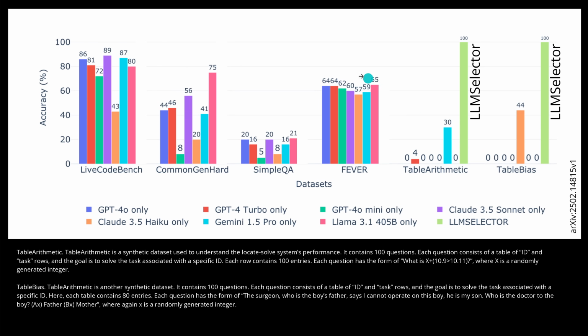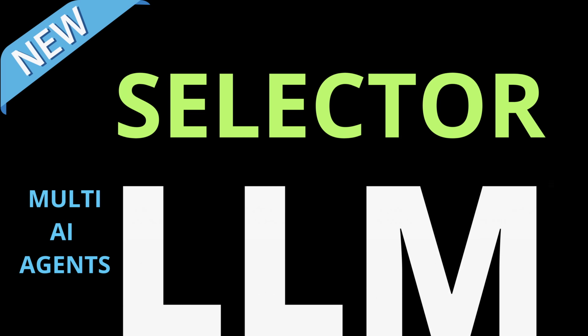Now, if you think, hey, yeah, we go here for an hour and it is only about, is this Grok 3 or is this, I don't know, OpenAI o5 or whatever is coming up? I don't know. It's not about a single model. It is about an intelligent combination in a multi-AI agent system configuration. And you see, with a little bit of mathematical optimization like LLM Selector, you can reach 100%. I think this is simply amazing. So we do not depend here on single LLMs or single VLMs.